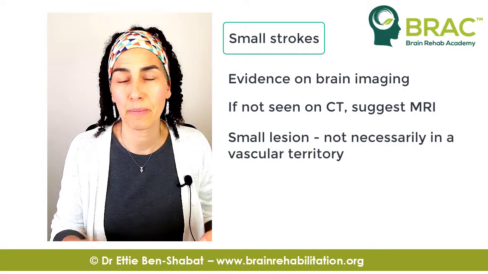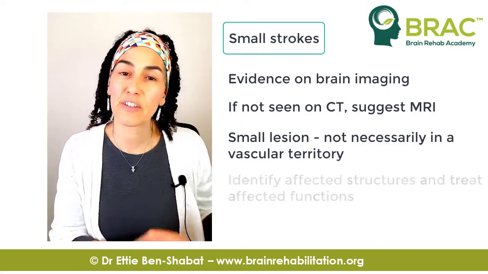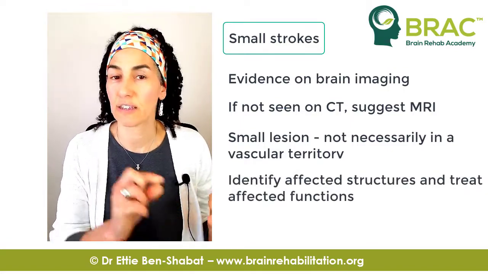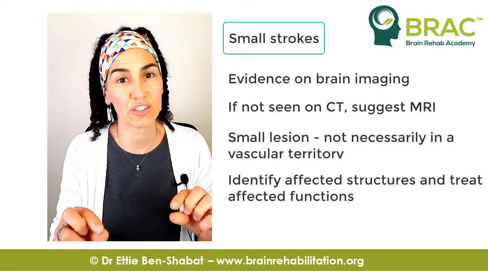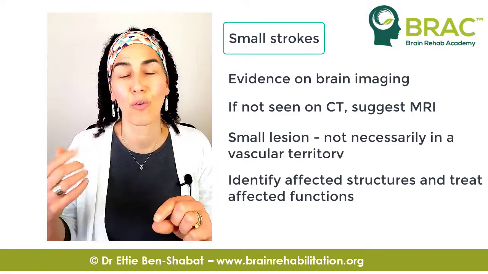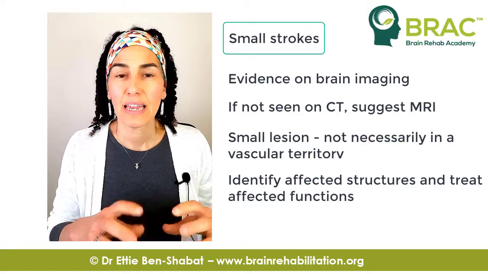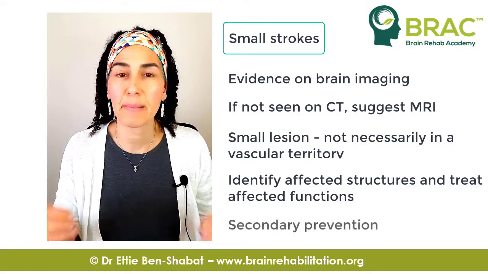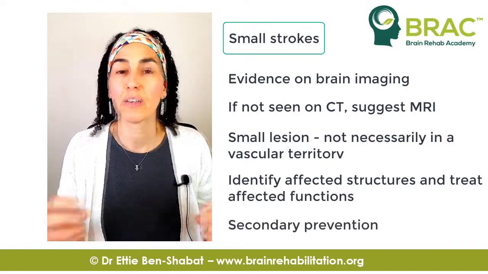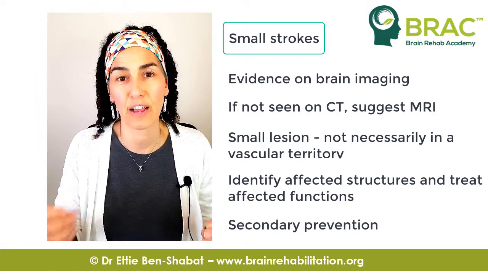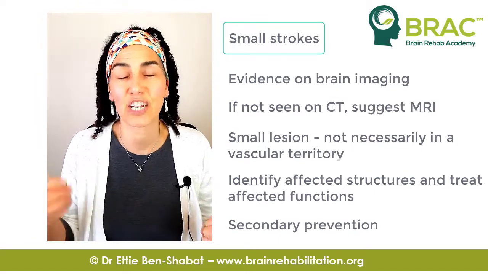In terms of what it means for treatment, if it's a small stroke, then you need to identify the structures that are affected, therefore the functions that are affected, and therefore the potential for recovery. Within the context of the team, that means secondary prevention to ensure that all the risk factors are addressed so the person is not going to get another stroke.